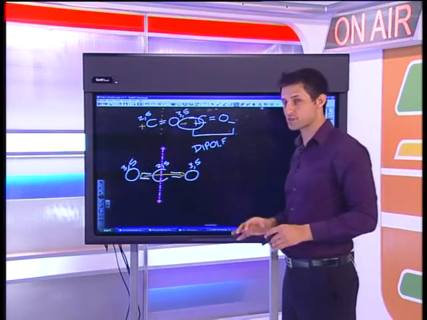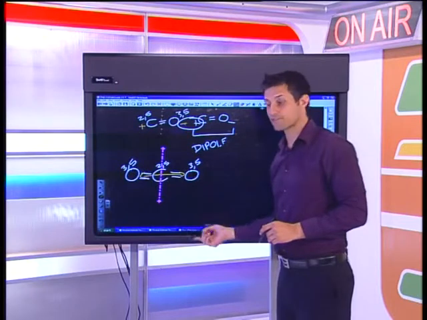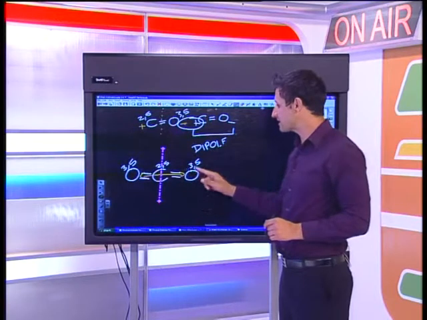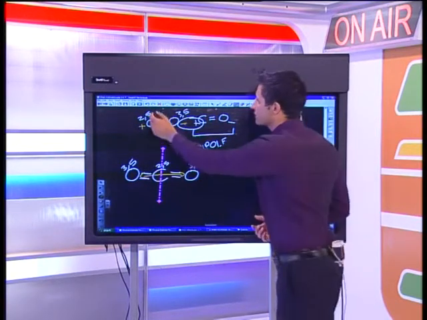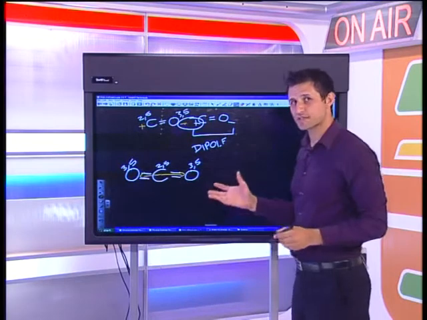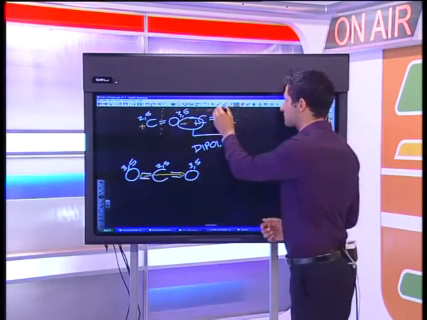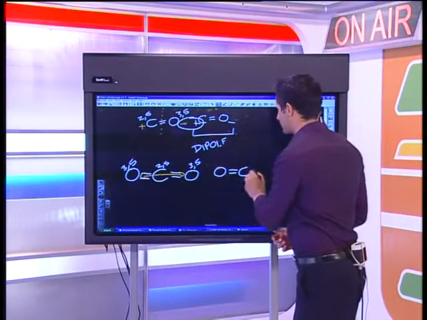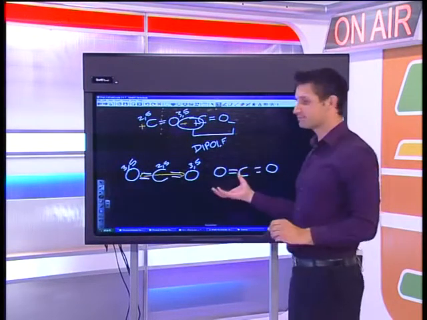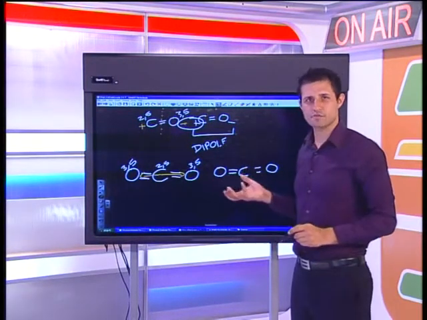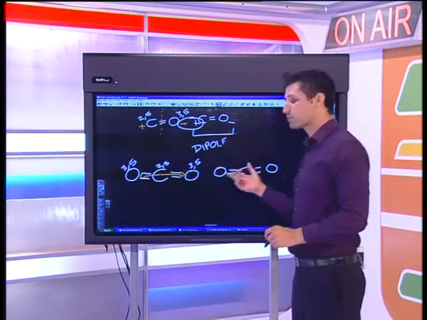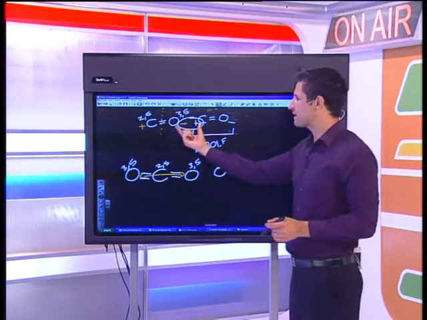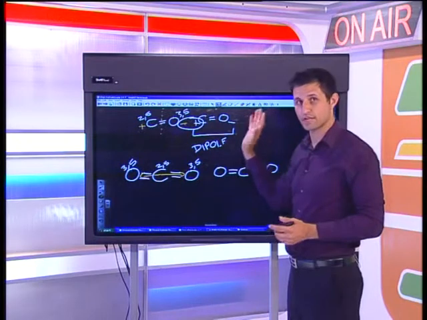Now, to answer the other question, how do I bond this to itself? I now have decided that I have a nonpolar molecule. How do I stick this onto another carbon dioxide? Well, let's just take that line out of the way and let's try to see if I can bond another carbon dioxide to this. Now, that's very, very difficult to understand. Why would one carbon dioxide stick to another one? Well, the question is, where does the plus-minus attraction come from? If carbon dioxide wants to stick to other carbon dioxide, it's going to be very different. And we can't rely on this plus-minus attraction because there is no reliable plus and minus.